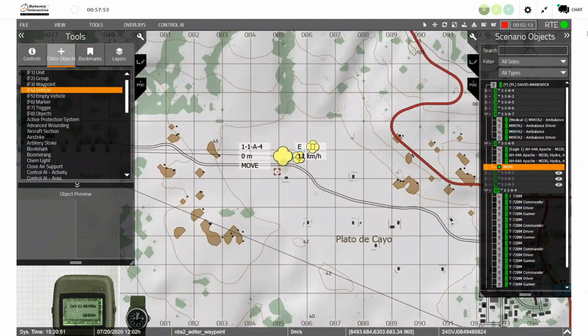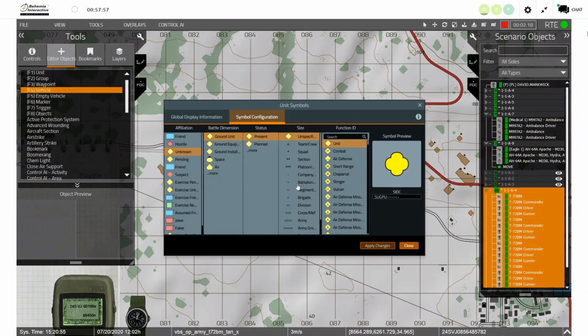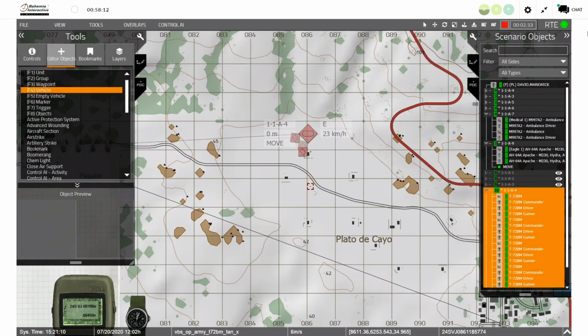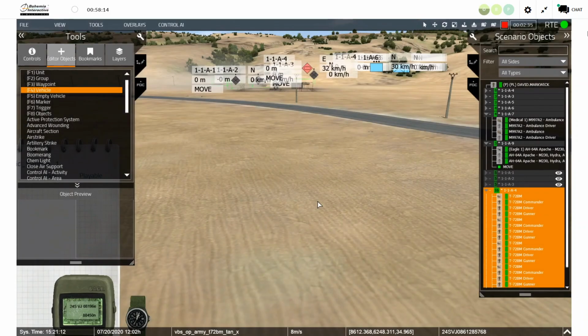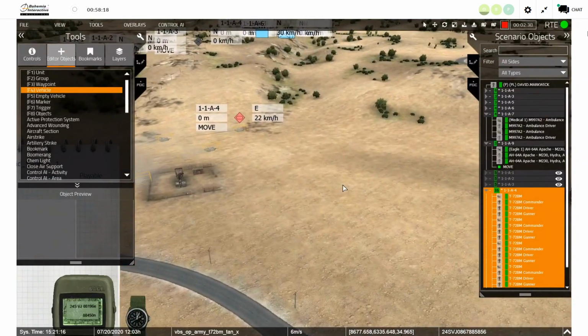So you can see here the sort of visual clarity it now gives you compared to the older system. You can see here the actual changing of a symbol, and again, this doesn't affect the simulation. You've got the entire 2525C library to choose from, so you can tinker to your heart's content and come up with all kinds of crazy symbols. And as I said, these are recorded in the AAR, and you can actually modify them in the AAR. So you have quite a lot of flexibility there.